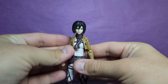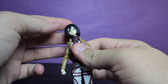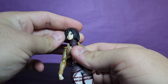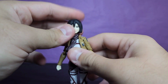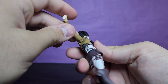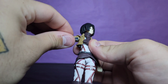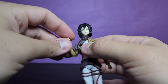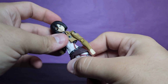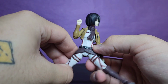Now, in terms of articulation, they are going to have the same articulation. Since we showed Levi's accessories, we'll show Mikasa's articulation. So it goes up and down. Not great. The faceplate kind of messed that up a little bit. Shoulder goes up that far. It'll go down. It'll kind of rotate. Just be careful. Single jointed elbows that swivel, and then there's swivel and hinge. The diaphragm joint is loose, but it really doesn't do anything other than swivel. So that's kind of annoying.